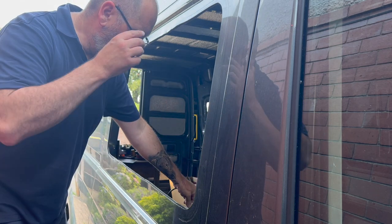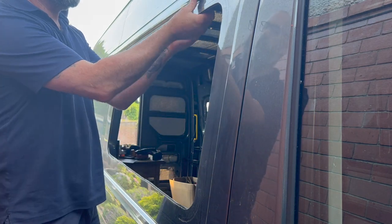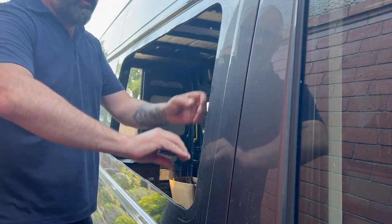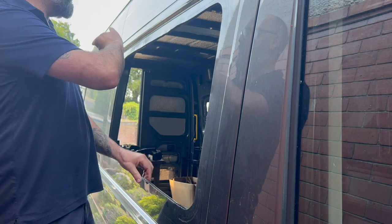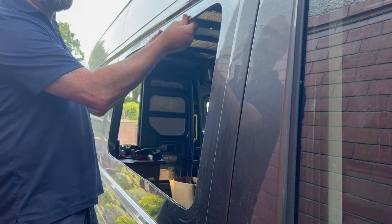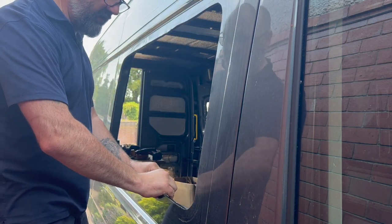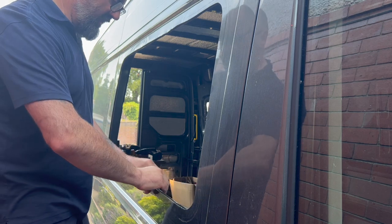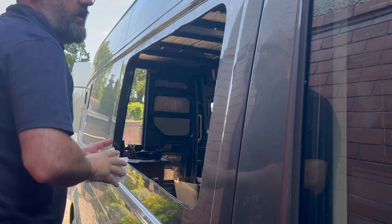Now, I don't know what you think, I'm not quite pleased with that. So, just need to get some cloths, some industrial wet wipes, clean all this area down. They send some special wipes as well, so I'll wipe it down with that. And then I just need to prime all this area, make sure that the bare metal is covered, pinched together, and we've got the U-channel on. So, that's what I'm doing next.